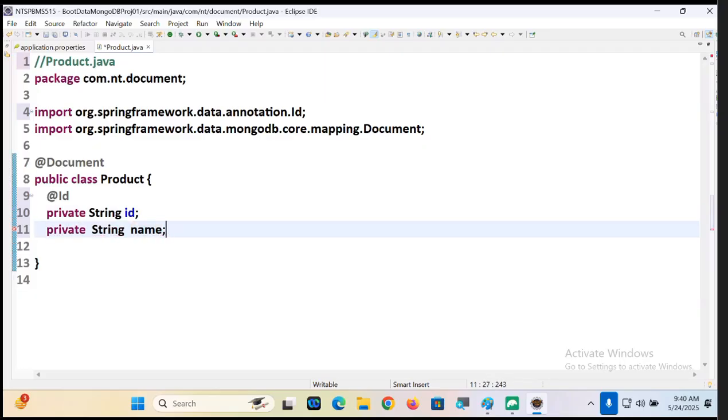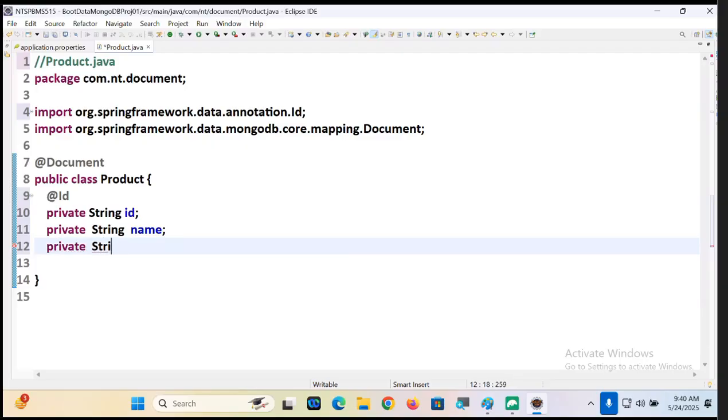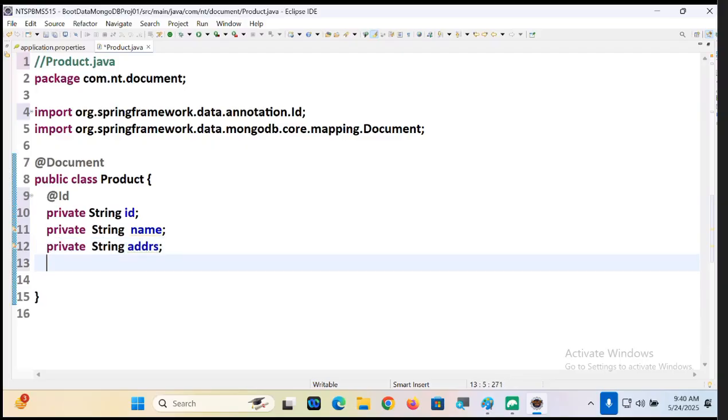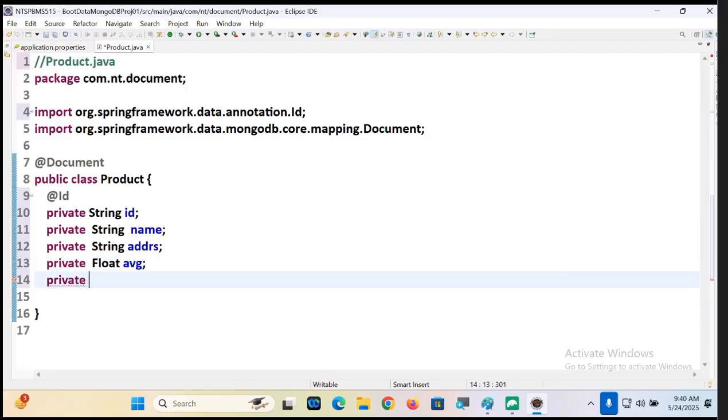Name. Private String address. Private float average. Any number of properties you can take, and keep it flexible to increase the number of properties.